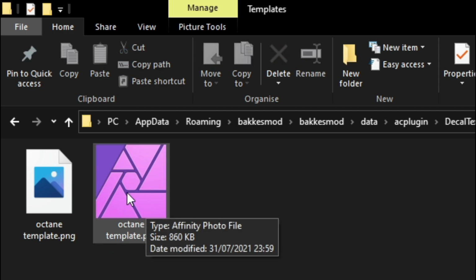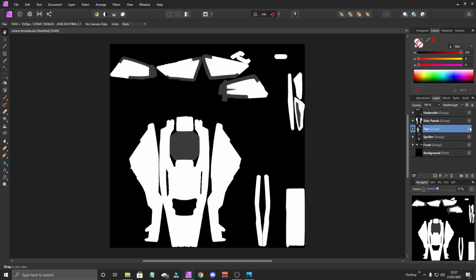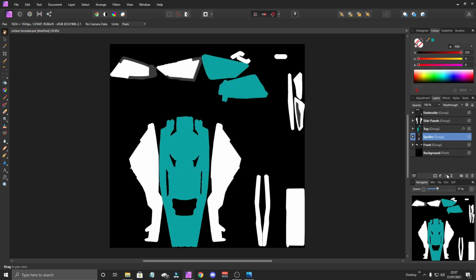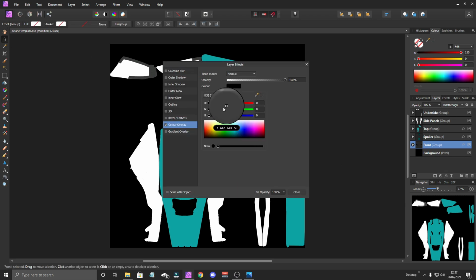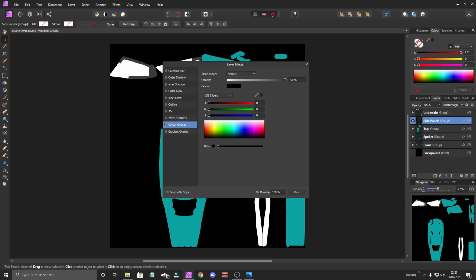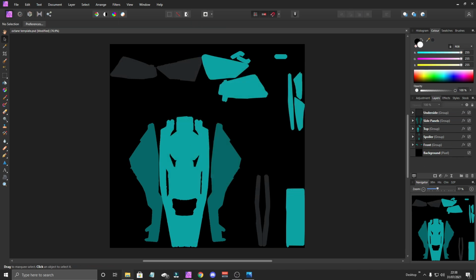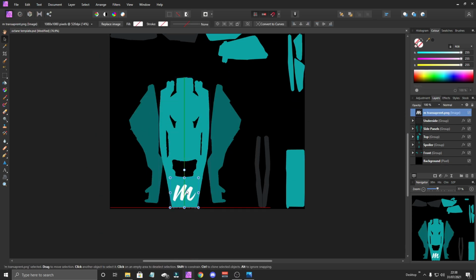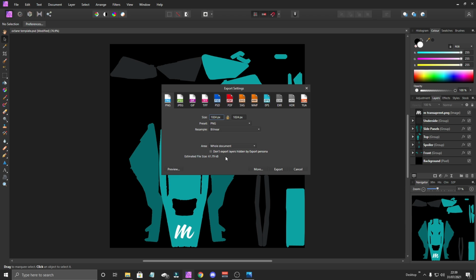Go into the templates folder, and if you have a software that can open a PSD file such as Photoshop or Affinity Photo, open the file with that, but if not, you can just insert the PNG into any image editing software such as Paint or whatever you have. Now this is where you can edit your decal. Just overlay any images onto the Octane that you would like and try to imagine how it would look on your car. I'm very bad at photo editing, but in the background I'll have a time lapse of me creating a very simple decal for the tutorial.